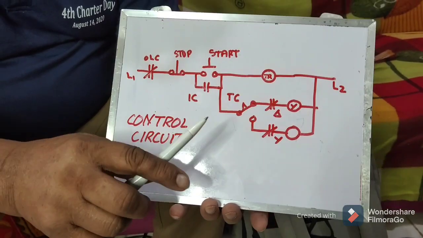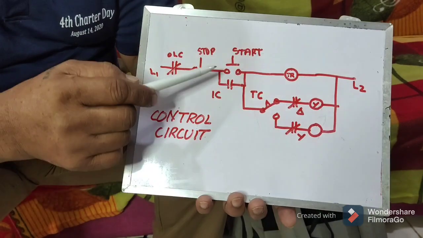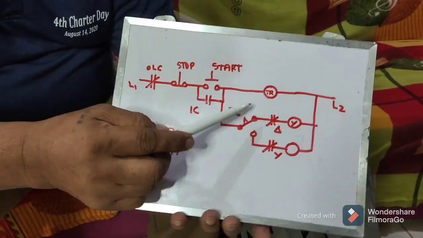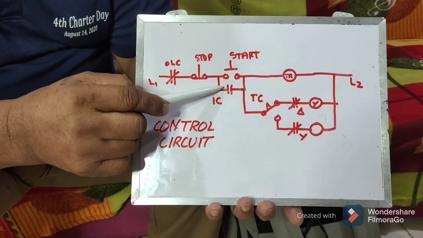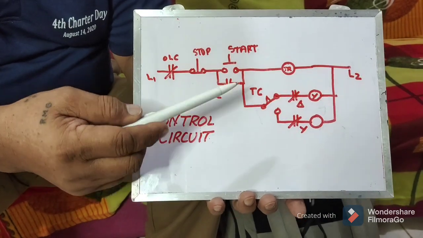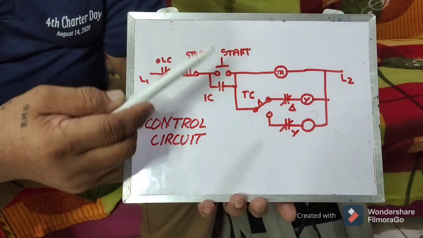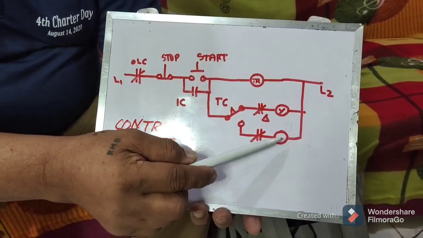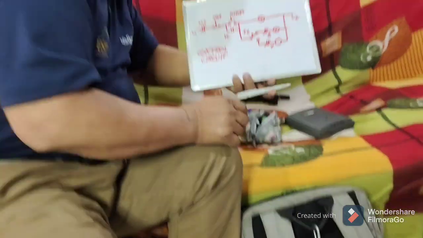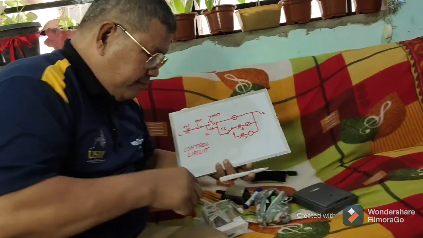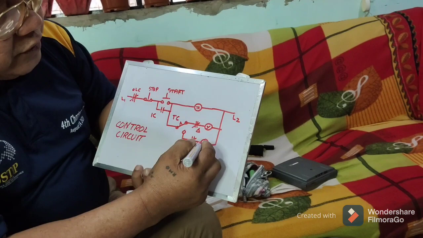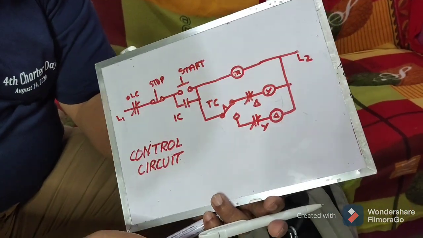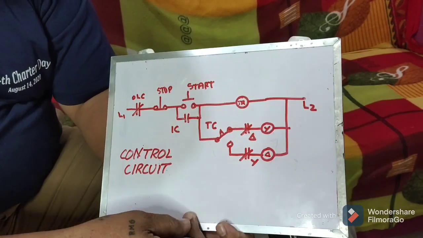But this time, we are using the instant contact of your timer to serve as the maintaining contact, because we don't have a main contactor here. We are using only two contactors. So you have the Y and the delta. Okay, you have here the delta. This one. So this is your delta.